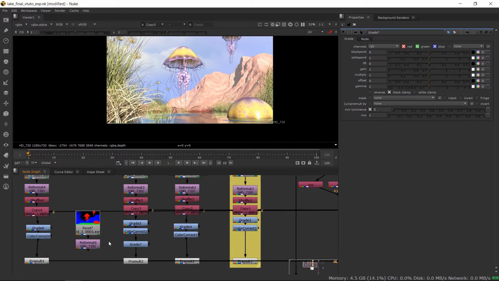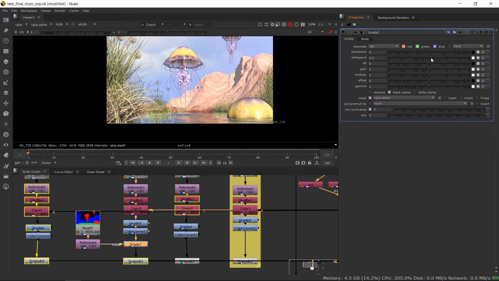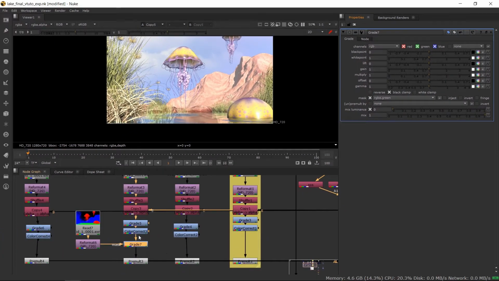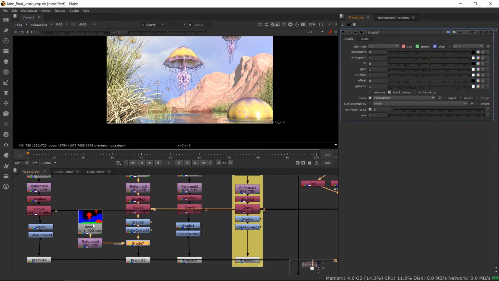What's gonna happen when I connect it? Same thing, it's changing everything. But if you click here, see mask, you click green. So it's only affecting the green part right now. And there you go. Let's do 8.